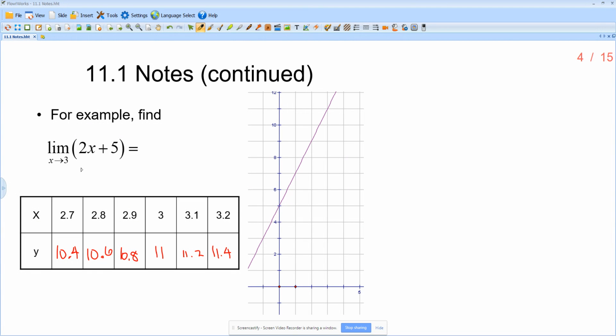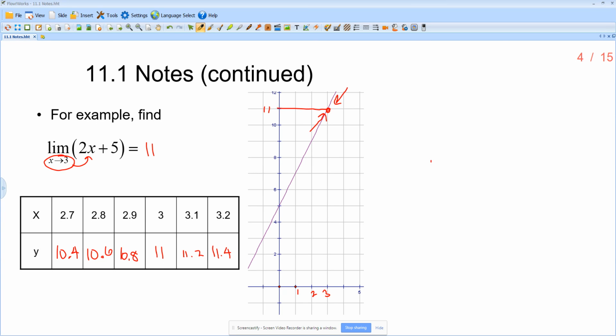So when I look at this, the limit as x goes to 3 of the function 2x plus 5, well, I can substitute that straight in for x, and what I get is 11. So that is my limit, because that's what the function value is, and that's what I'm going towards. Graphically, if you look at this, when I go to the x value of 3, my y value here is 11. And that's, again, the limit because I'm coming to that from both sides of this.